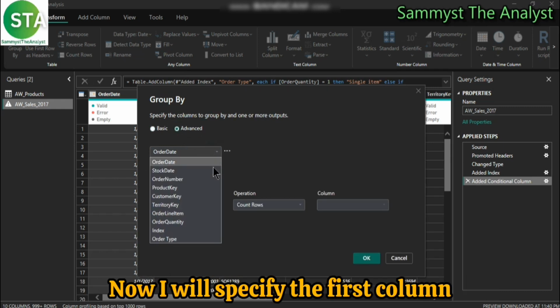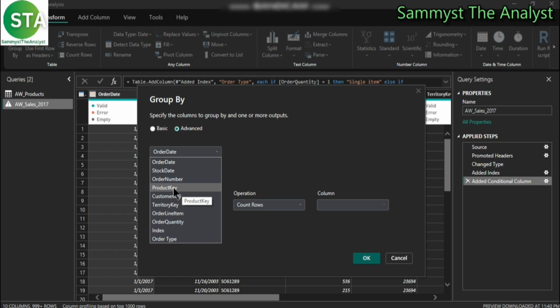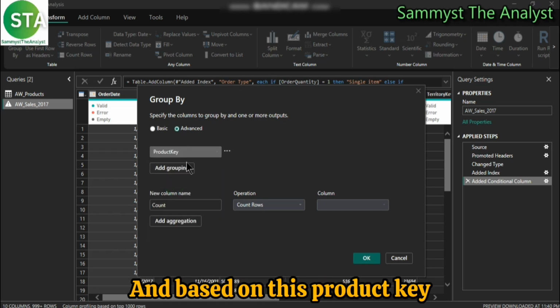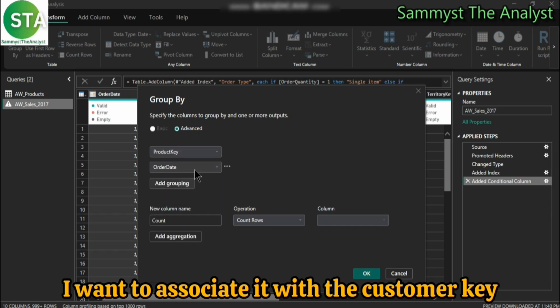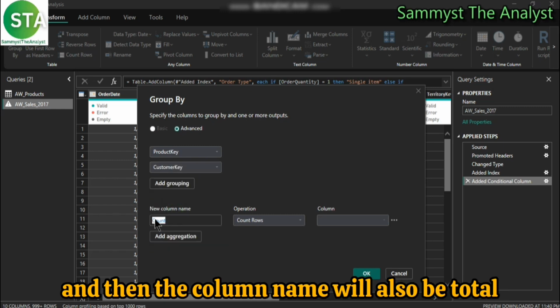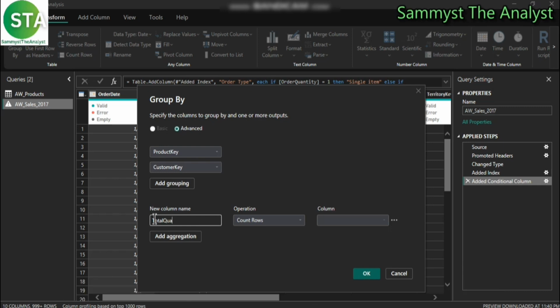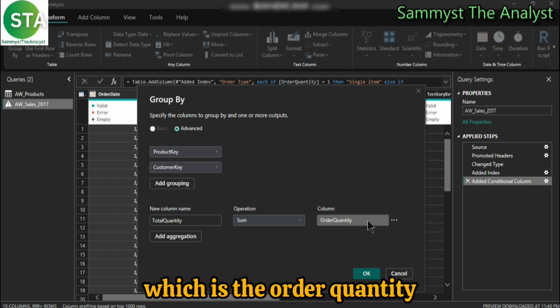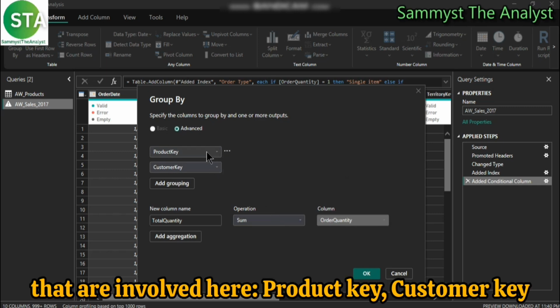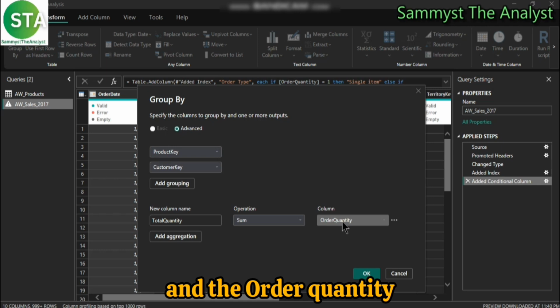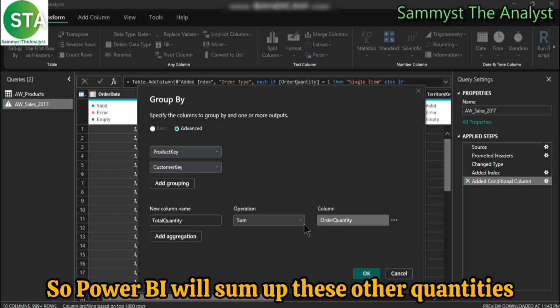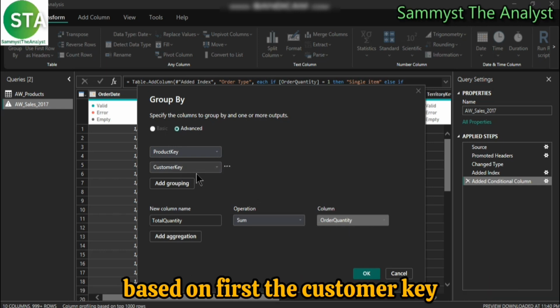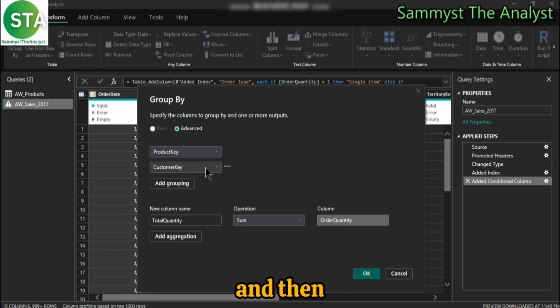Now I will specify the first column, the product key, and based on this product key I want to associate it with the customer key, and then the column name will also be Total Quantity, and then I need the sum of the order values, which is the order quantity. So there are 3 columns that are involved here: product key, customer key, and the order quantity. So Power BI will sum up these order quantities based on the customer key and the product key. So I'll click on OK.